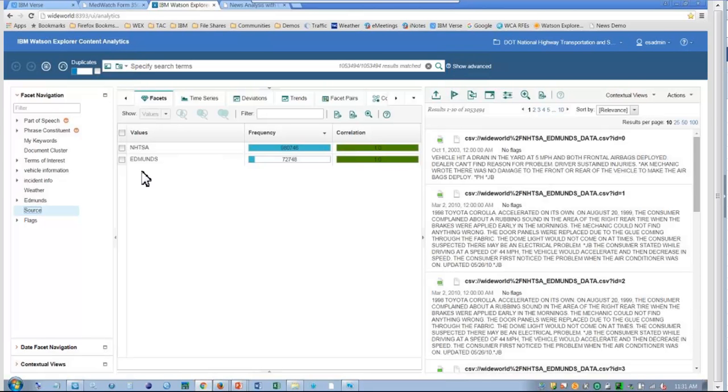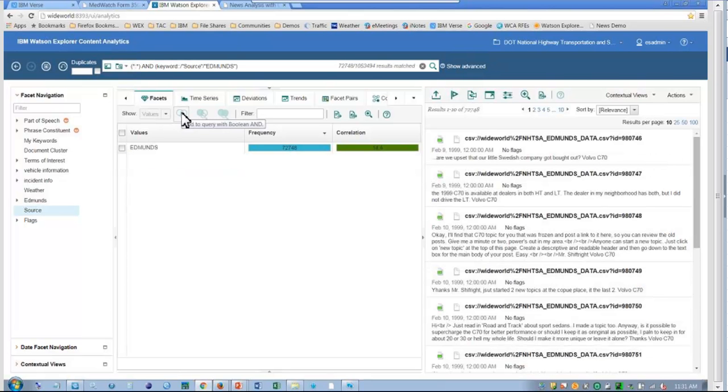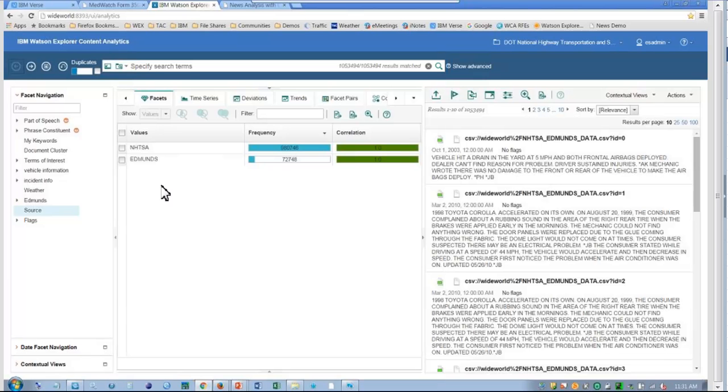So I thought, that's similar to what I would do with NHTSA, so why not crawl that data as well and join them together. What's nice here is I can select one and filter down to just those Edmunds documents and analyze them, or I can analyze just the NHTSA documents as well.